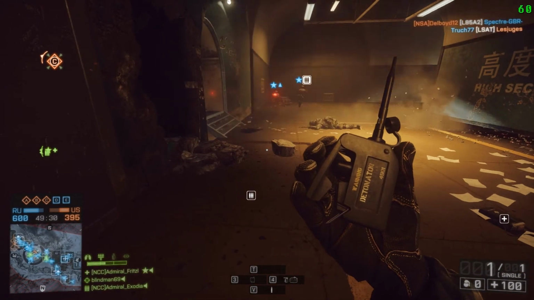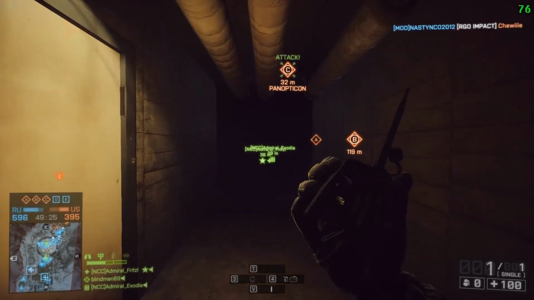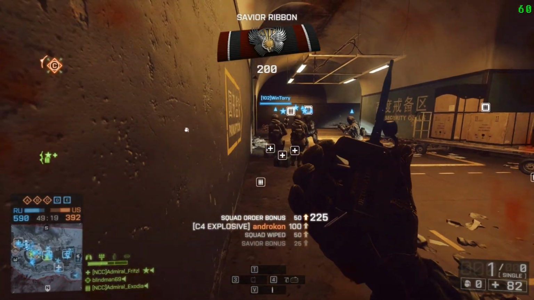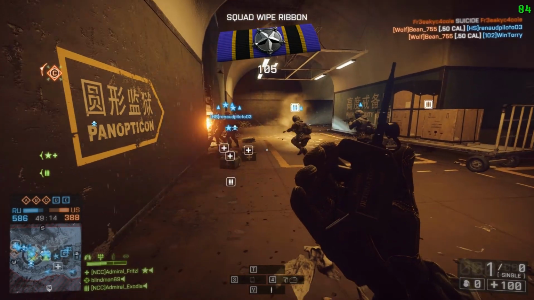So C4, claymores, spotting gadgets, they're all your friend for the recon class, and I hadn't realised just how much I was going to come to rely on them. A lot of rounds I got more kills with pistols and grenades than I did with the sniper rifle.